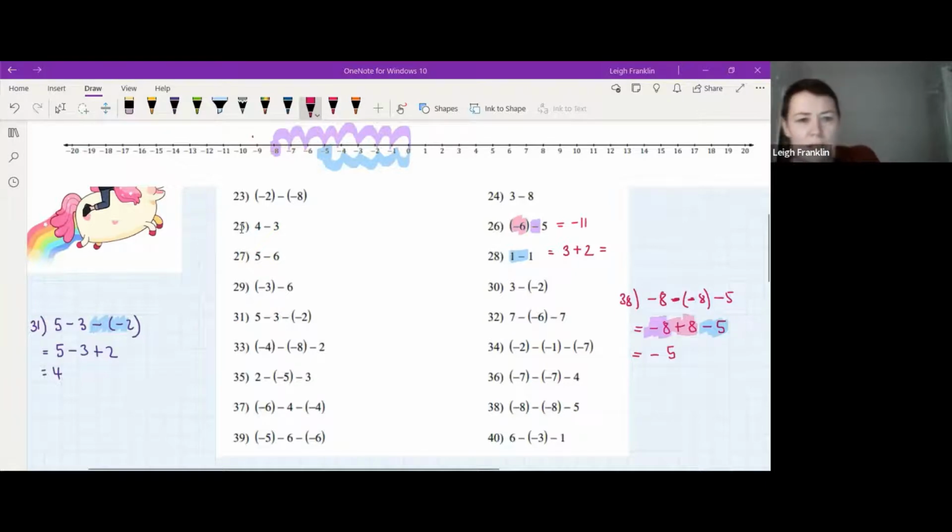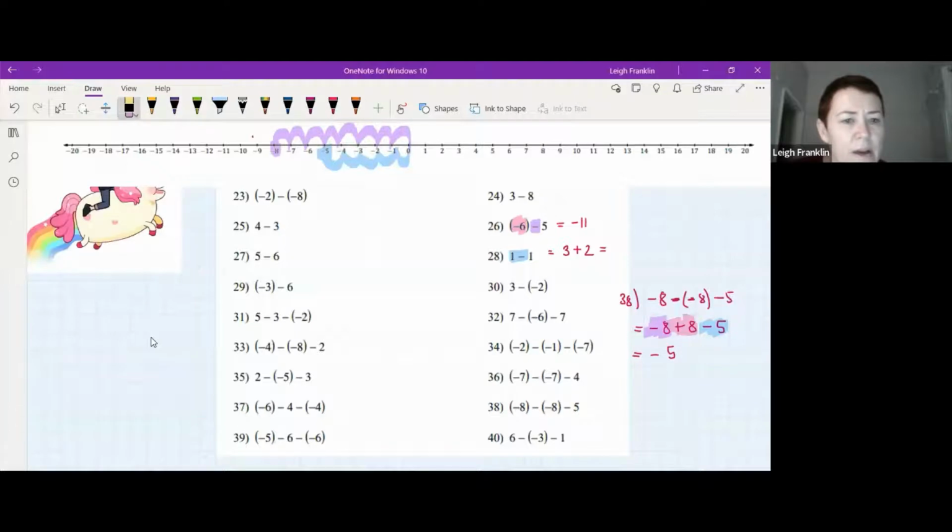Okay, so now there's been one more question about question 37, and then we can go through some answers. Okay, so Aziza, question 37. Let's just do this one together quickly. I'm going to rub 31 out over here, and then we can do 37 together. All right, question 37. This tells us to start at -6, to take away 4, and then to subtract -4. So there can only be one sign in between, okay? Only one direction. The plus means move to the right, minus means move to the left. So this means start at -6, move 4 places to the left, and then move 4 places to the right-hand side by adding 4.